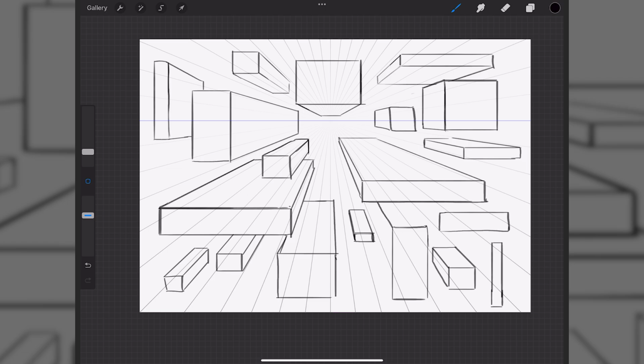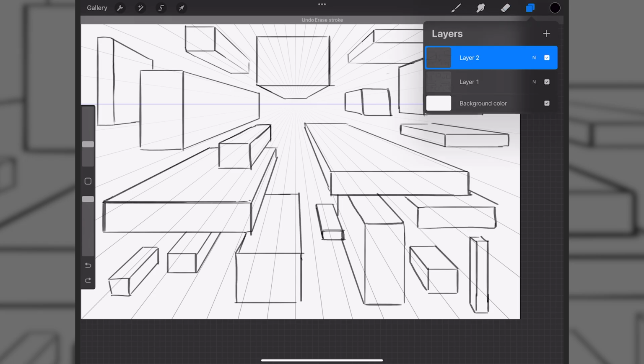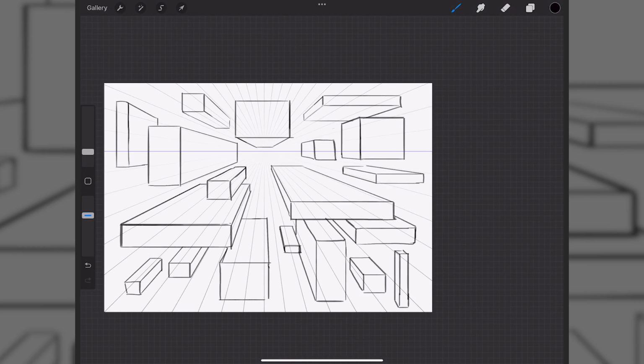Hopefully, if you do it consistently enough, you will see improvements and you will start to get more comfortable with not only boxes in perspective, but just how things relate to each other in perspective. You'll be more comfortable getting in vanishing points and horizon lines. And for example, if we were to do another sheet, you could try to move this vanishing point somewhere down here. You can move it up here and then try to draw in boxes in relation to those different points.